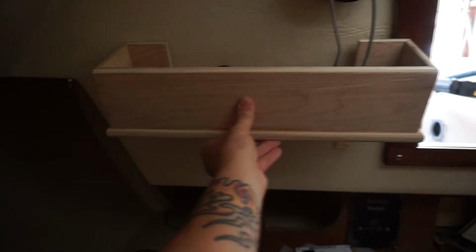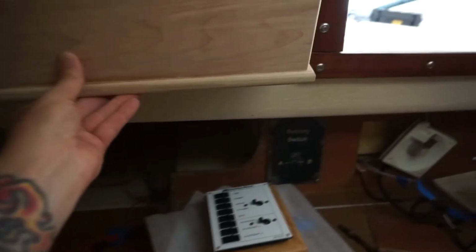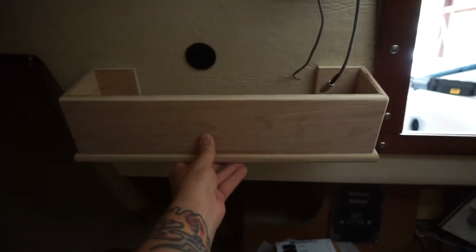So here's my shelf for inside the companionway. I just gotta figure out where I want it to go. Up there, run the wires down the outside, then we can put stuff right here. Yeah, I think that'll be good. Now I gotta put some stain on it, make it match.